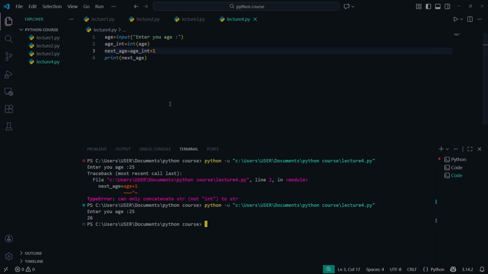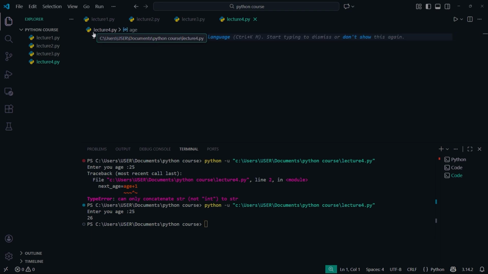So let's create more variables. First, we convert string to integer, like our previous program. We just comment "string to integer".